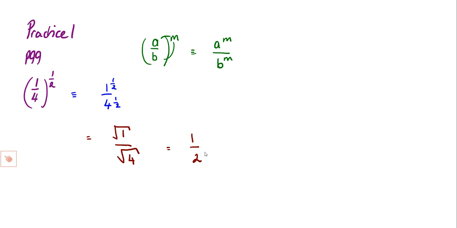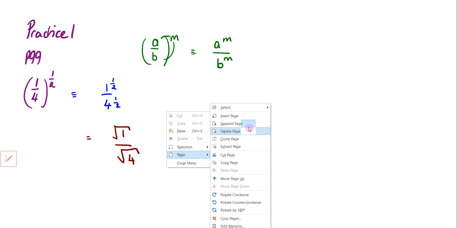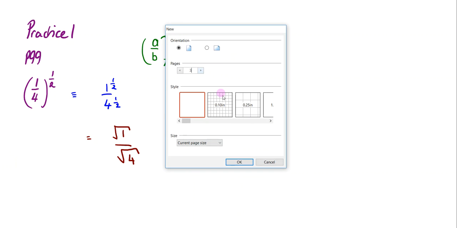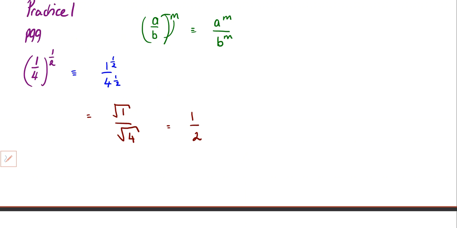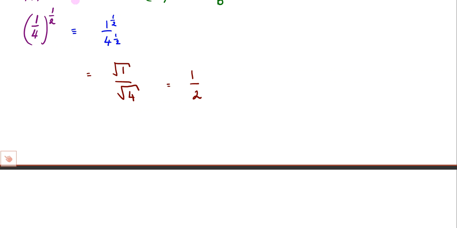What if it wasn't a 4 and it was a 3? You just leave it as a surd, leave it as 1 over root 3. But let's have a look at that actually. Not an example maybe in the book, but I would quite like to go through it. So what if we had a similar example, but it was 1 over 3 to the power of a half? What could we do?